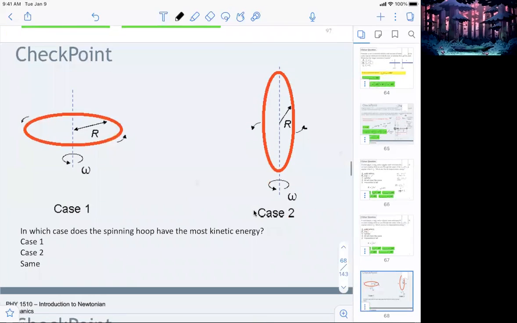So speaking of the ring, this is a checkpoint question you have already done. Let's take a look at this together. You can see that normally when we're talking about the mr squared, we are talking about this kind of rotation, right? Only through this kind of rotation, where you lay the ring flat, horizontal, and then you rotate it in the horizontal plane.